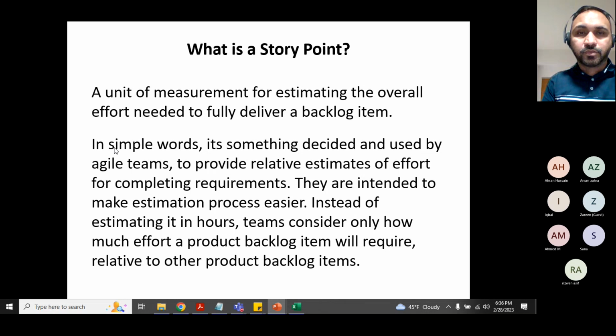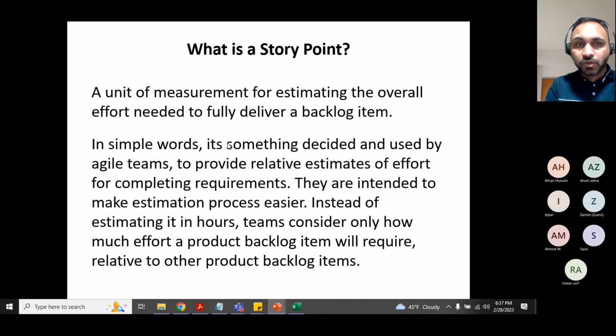Getting to the next point, I'm not a big fan of relying only on definitions from books or dictionaries. What you can say, in simple words, is that a story point is a unit of measurement to provide your estimate for a backlog item. It could be a user story, a task, or an epic. It is where you measure your effort when you start working on something. That's why we have different units of measurement, in terms of grams, liters, or gallons, whatever you call them. Over here we are measuring using story points in the Agile or Scrum world.